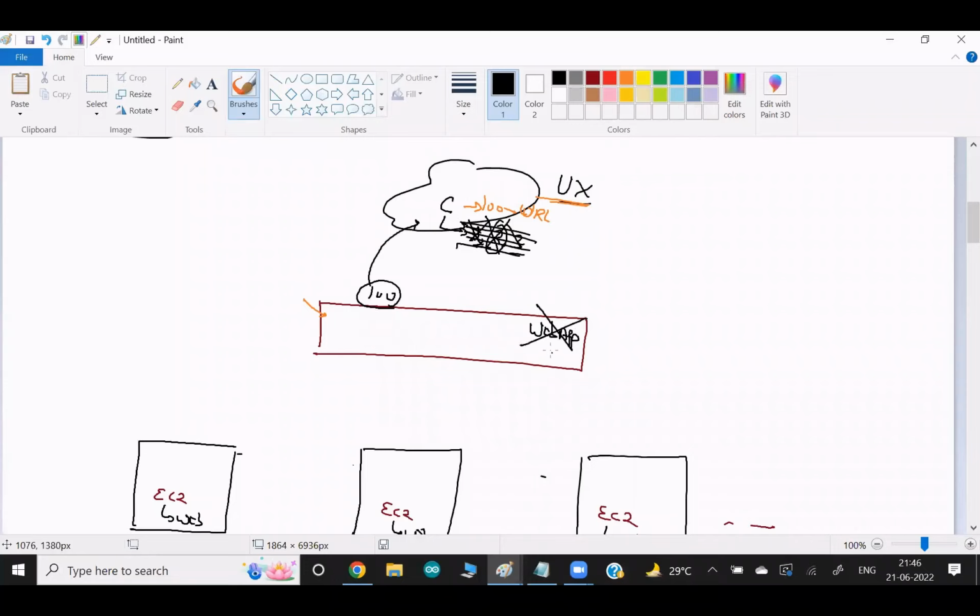Whenever a client hits this URL, the client feels this is the website. They treat this IP100 as the website. This is what they type in the URL, http://IP100 or something like this, maybe with a path. They feel this is the website.